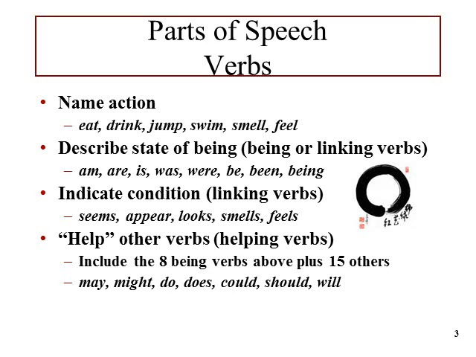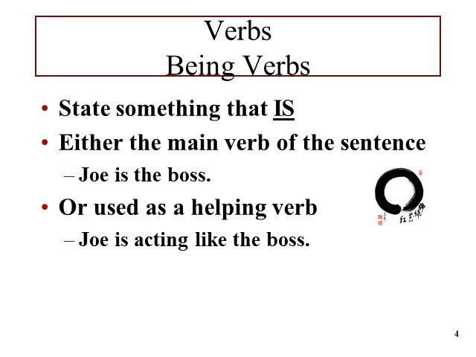Like the flower smells good. It's not as if the flower is actually doing any smelling. But smell can be action. You can say, I smelled the coffee. And then you can see the action there. But generally, a lot of these fall into the condition kind of verbs. And then we have a bunch of helper verbs, and some of them are listed here, but there are several others. And I'll show you a chart that you can refer to in a little bit.